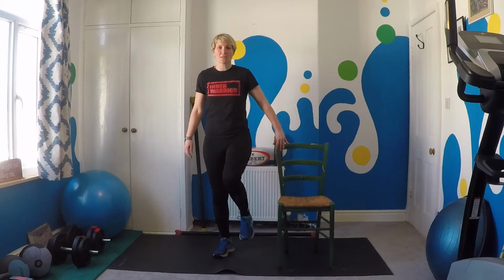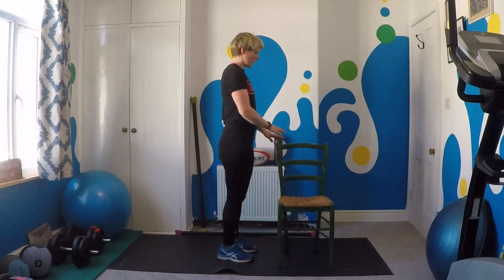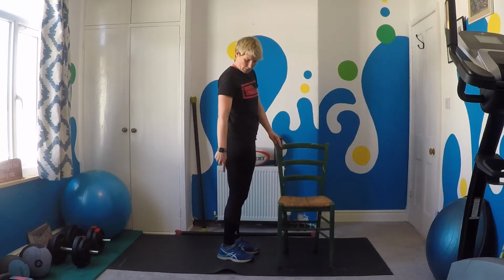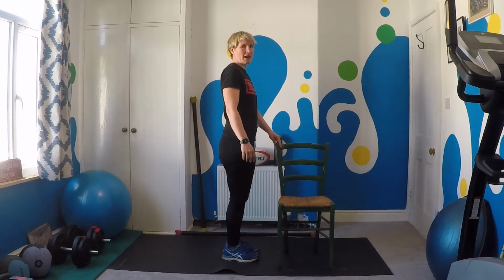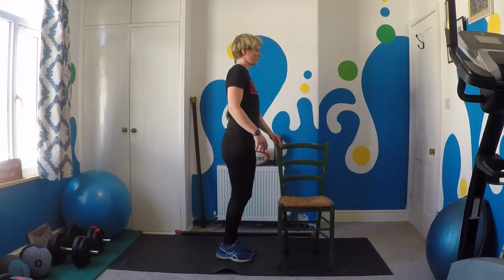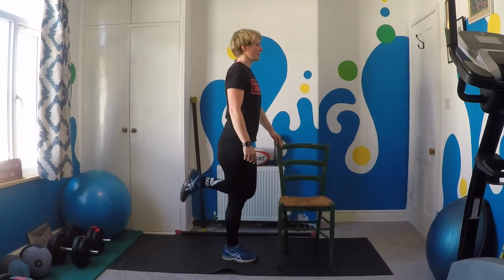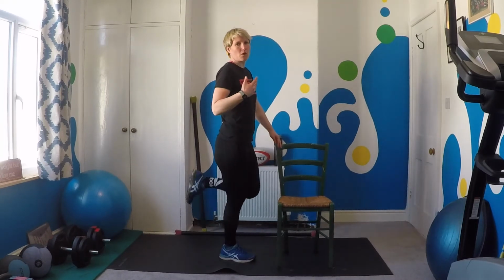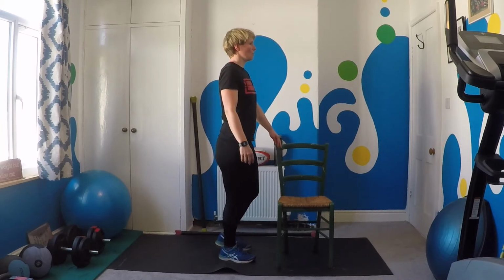Right, I'm going to go sideways on for the next one. So we're staying on our feet, and I would advise using the chair. So I'm just going to hold on to it with one hand. You could turn the chair around if you wanted to. But all I'm going to do is bring one foot at a time up as high as I can, and down, up and down. So I'm not leaning forwards and doing this action, I'm still staying upright. I'm just pulling my heel up as close to my buttocks as I can. All right, but it's constantly moving, we're not holding it there, it's just going up and down. And it's all nice and controlled.